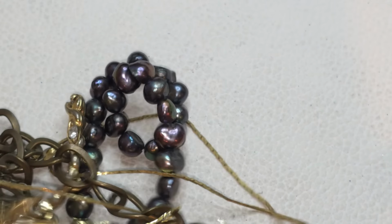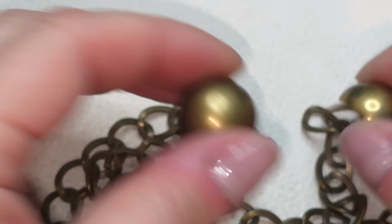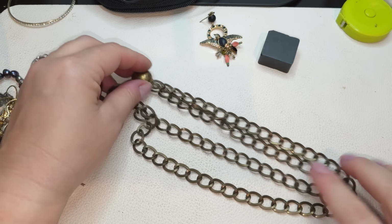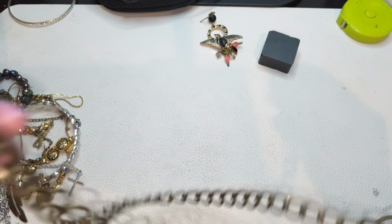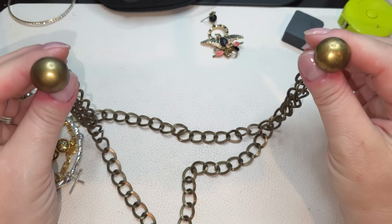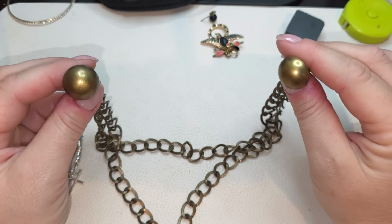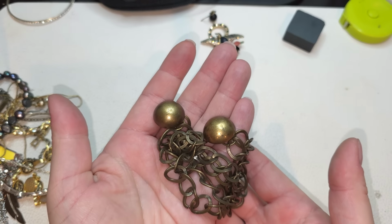Okay, what is this? This intrigues me. I don't know if it's a necklace or something. It is a bronzy color. We have two chains and I think this one goes into, maybe it's for the military, something like a uniform. I think these go into the button holes. I don't know what this is. I'm putting it to craft.